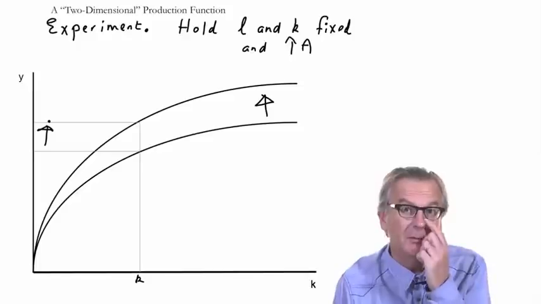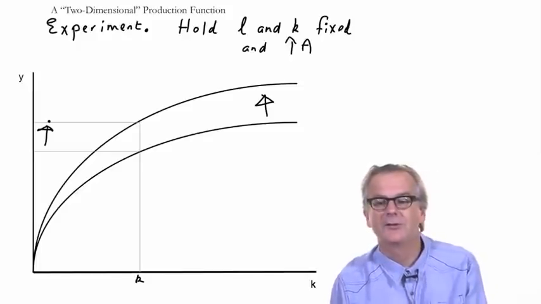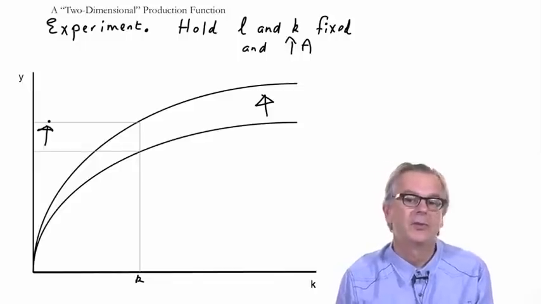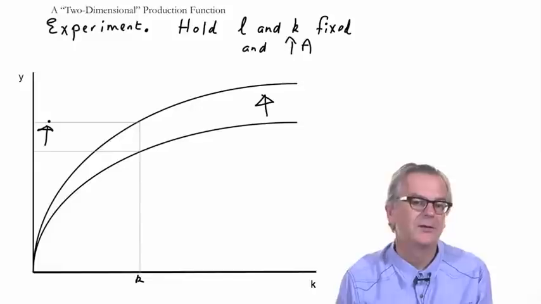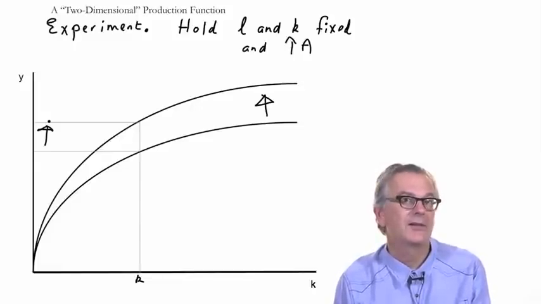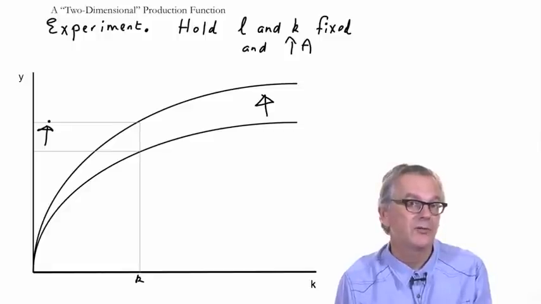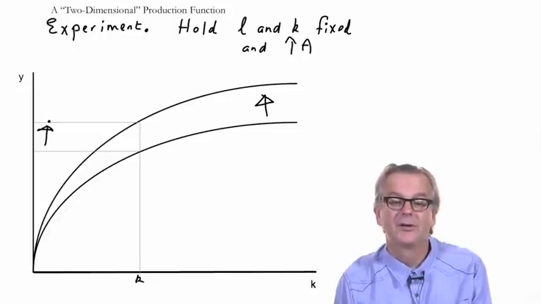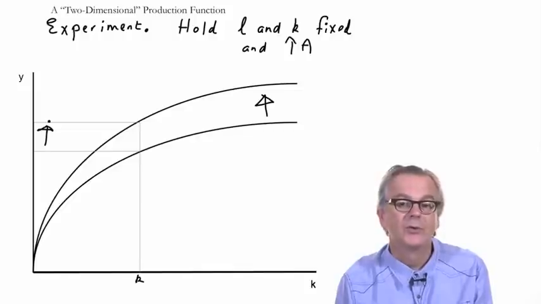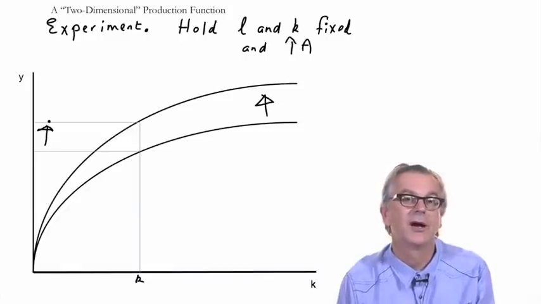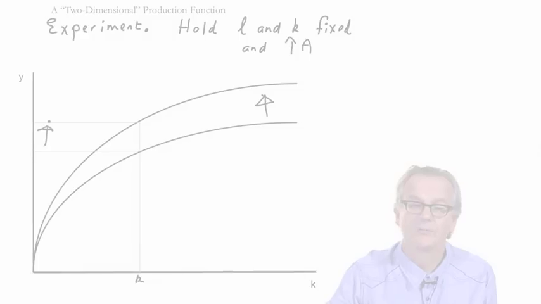So even though it's a very simple representation, 2 dimensions, not even 3 dimensions, there's still a lot of detail here. We've been able to capture the fact that more capital means more output. We've been able to capture the fact that there is a diminishing marginal productivity associated with capital. And we've also been able to capture the fact that should total factor productivity improve, then we can also represent what that implies for output. So it's a very, very simple analytical tool that conveys an enormous amount of information. Information we're going to exploit as we delve behind the scenes of economic growth.